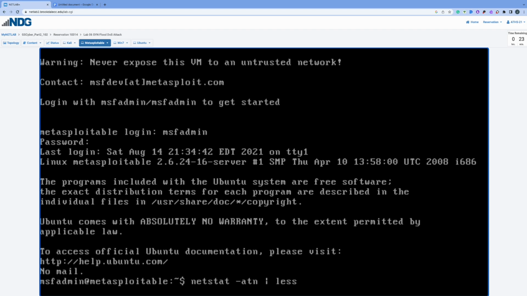The t tells netstat to display all TCP connections, which are messages that go back and forth between the connections. And then the letter n tells netstat to display the addresses and port numbers in numerical form instead of translating the specific numbers into names. The little pipe line is used to pass the output of one command as the input into another command. So the output of the netstat command becomes the input of the less command, and the less command formats the data so that it becomes easier to read.